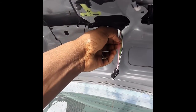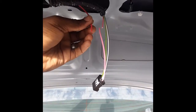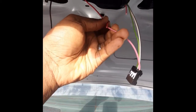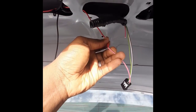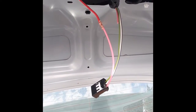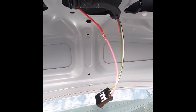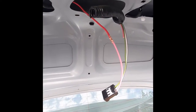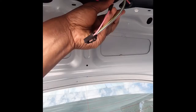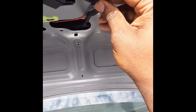Next thing for me to do is to cut it right here. And they're both just gonna meet right here. This is where I'm gonna join them together, and it's gonna work. Now they're perfectly joined together. I'm just gonna put electrical tape over it and seal it up. Perfectly sealed up, and clean everything, put it back where it should be. So everything is cleaned up.